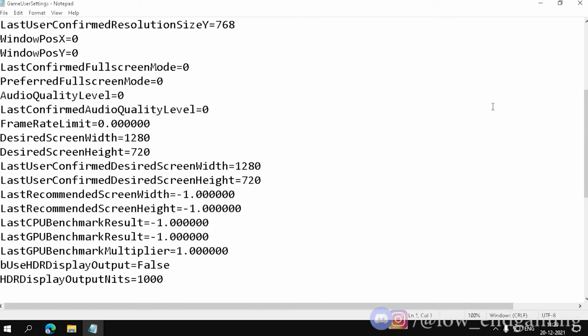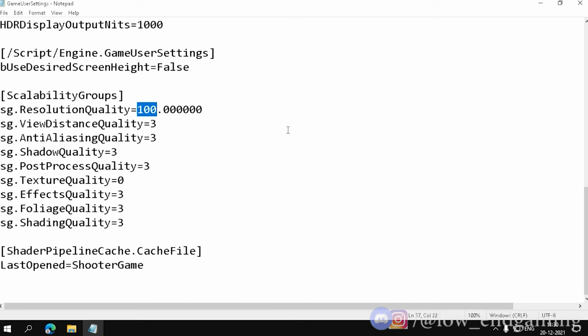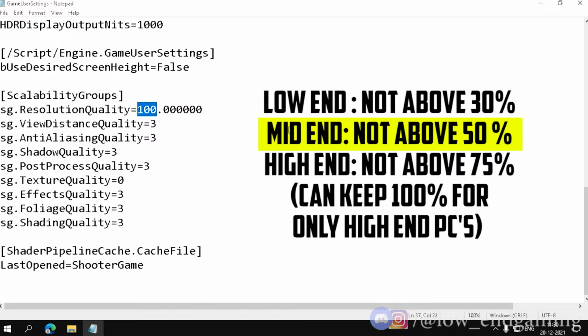In resolution quality, you should set it according to which PC you have. For a low-end PC, do not go over 30. For medium-end, don't go over 50. And for a high-end PC, don't go over 80, or you can also keep it on 100, but only if you have a high-end PC.